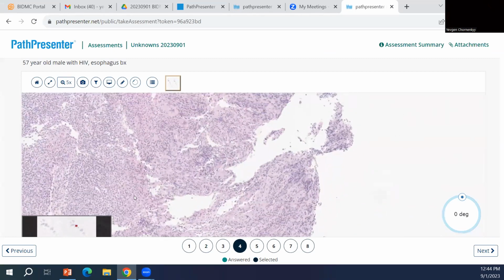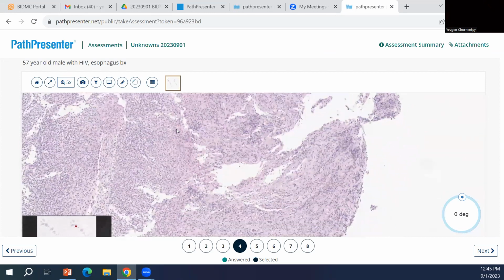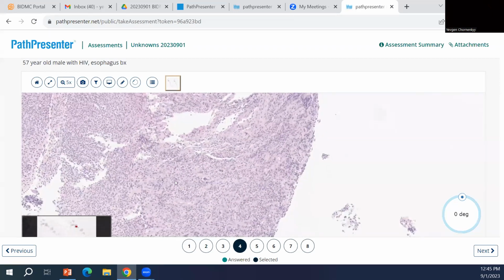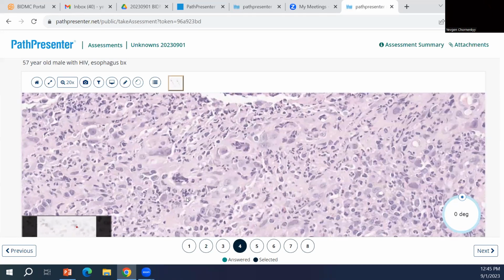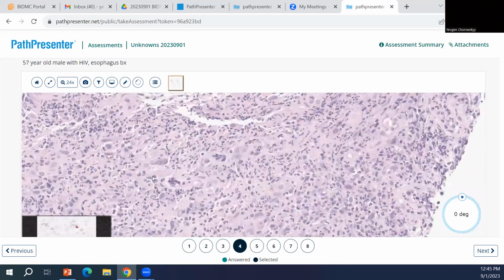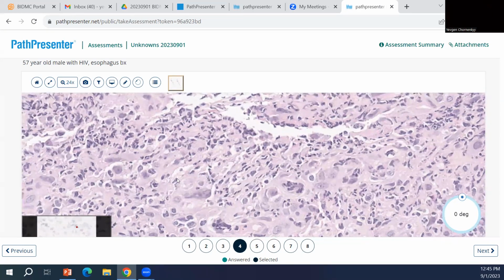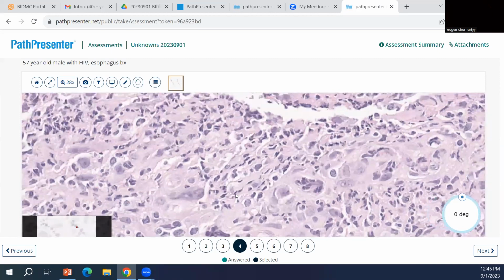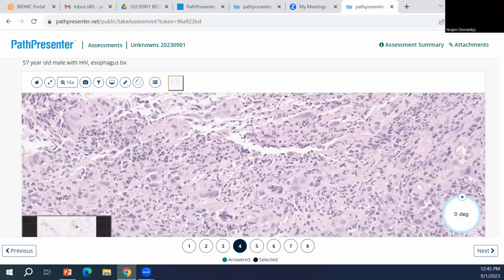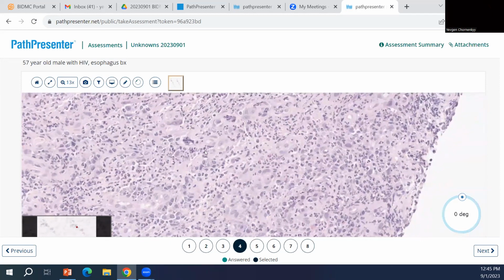That's a really good point. We thought about that because it is pretty typical. It could be like a fully differentiated carcinoma. Maybe throwing a keratin on here would be a good idea, but granulation tissue in the GI tract can look really bad. Yeah. This looks really, really bad, but seems to be consistent with granulation tissue.